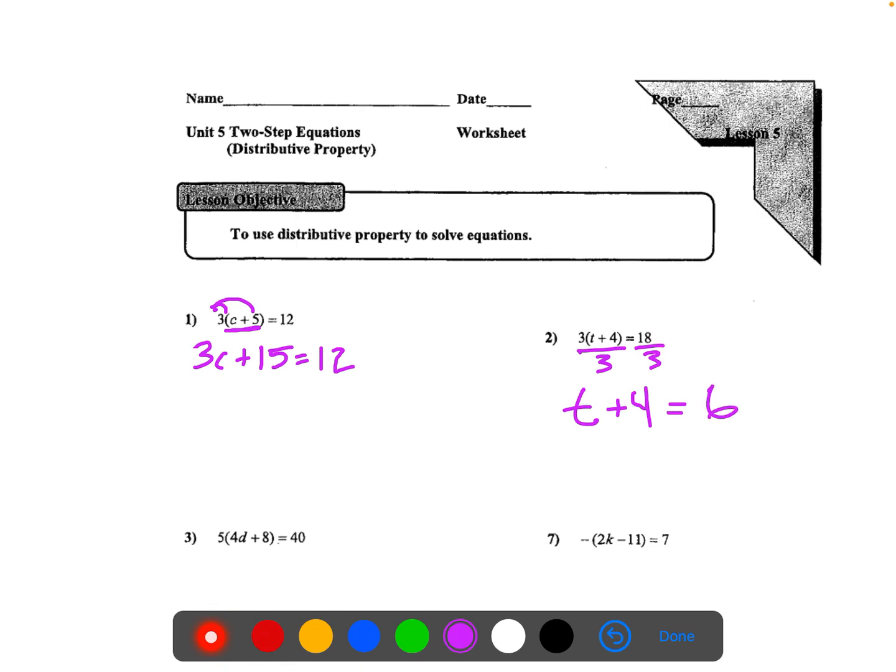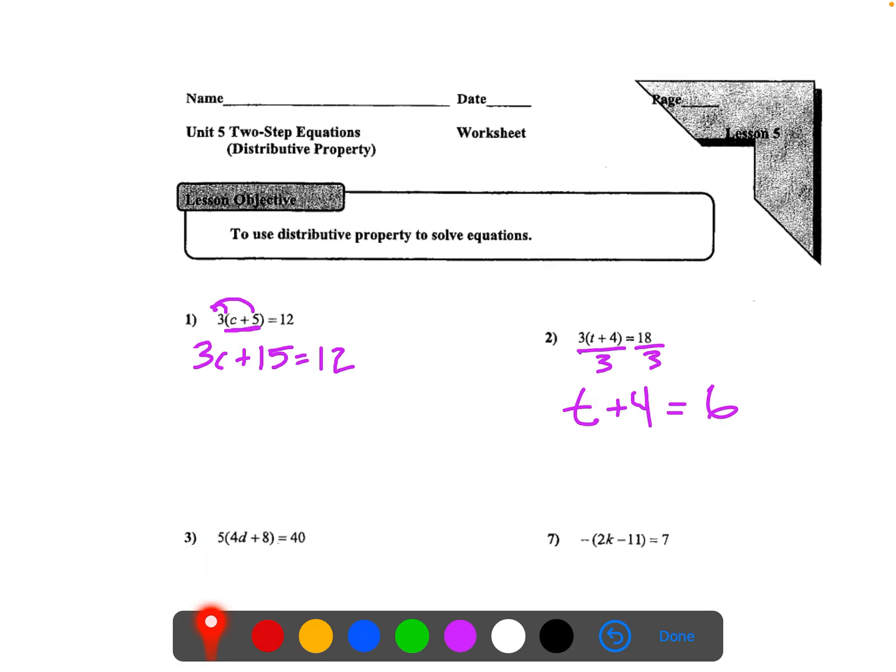Now I can go ahead and continue that one-step equation solving it, or honestly, I can just see what the value of t is here in this equation, what that missing amount is. All right. The only thing I wanted to point out too before you do the rest of this practice is 3 and 7 were good examples of that.